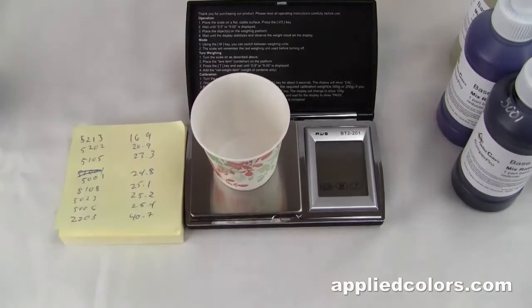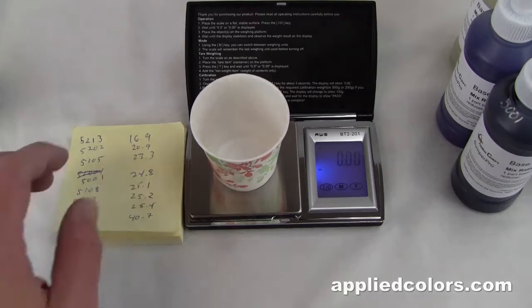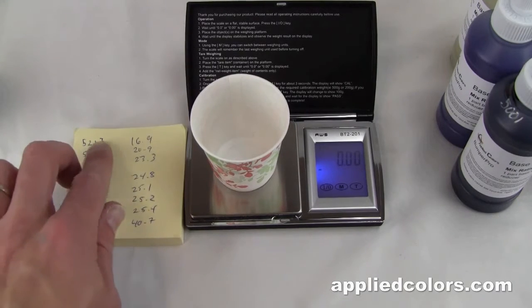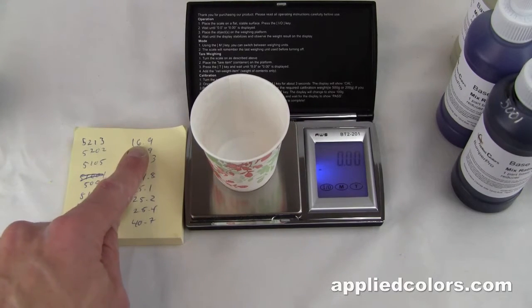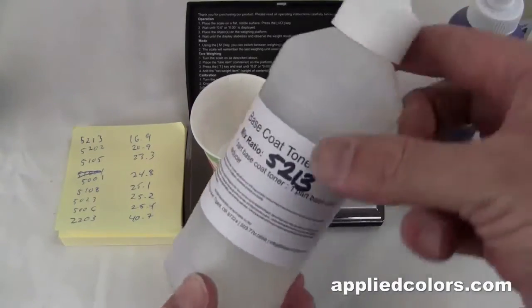So, paper cup on scale, scale on. First bottle is 5213. Pour until we hit 16.9 grams. There it is, 5213.